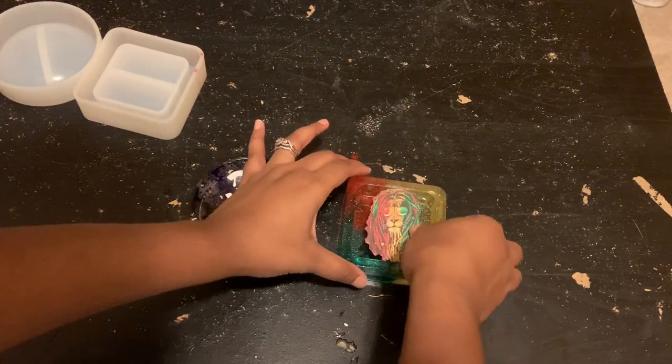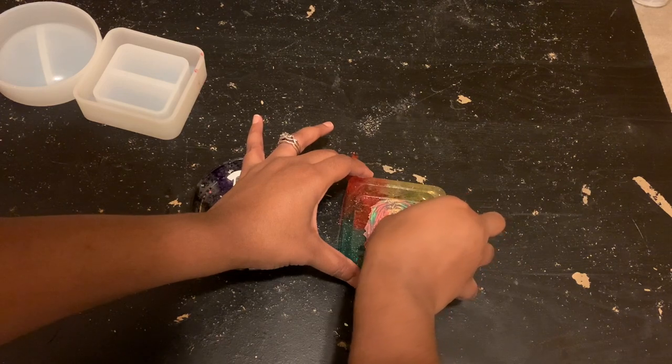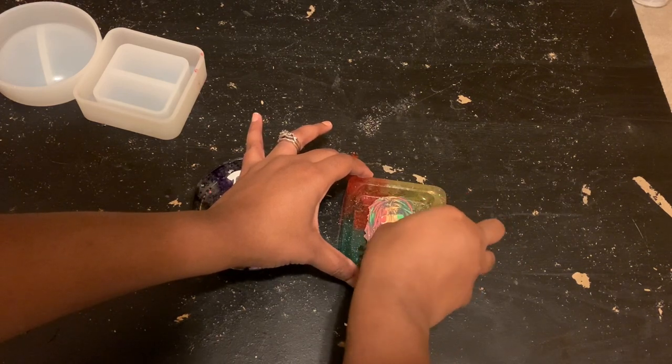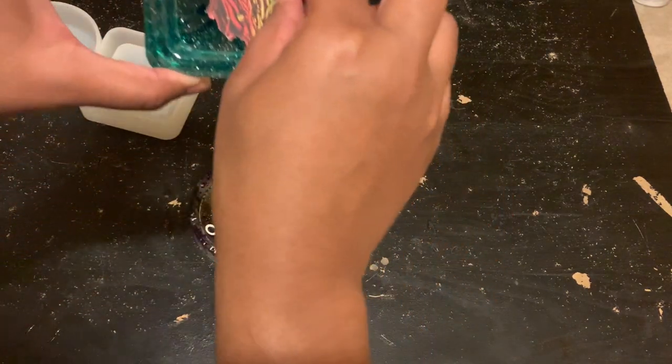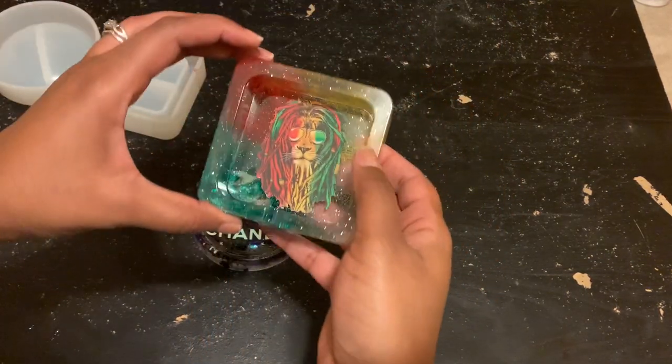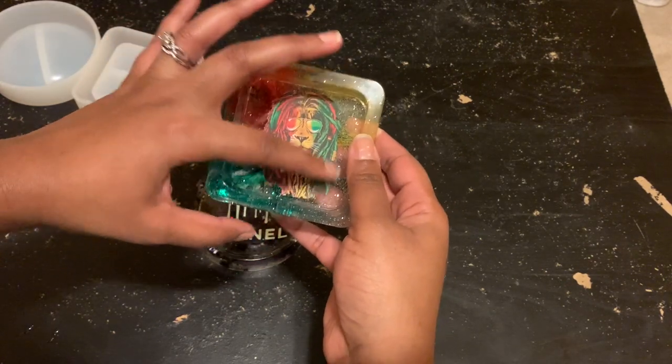Now I'm just placing the sticker paper onto the ashtray. This sticker paper is something that I bought off of Amazon, and I basically just found the design on Google, and then I just printed the image out on the sticker paper.